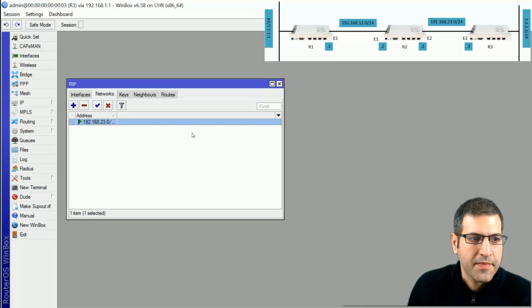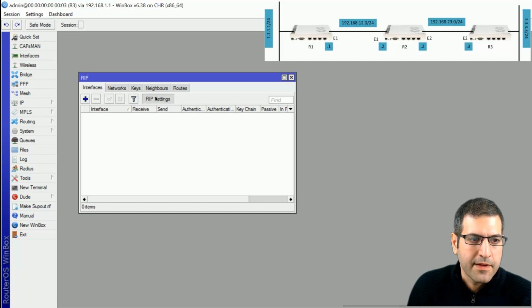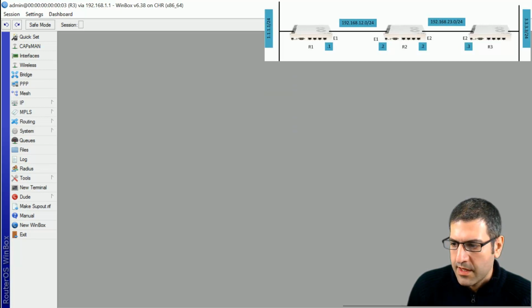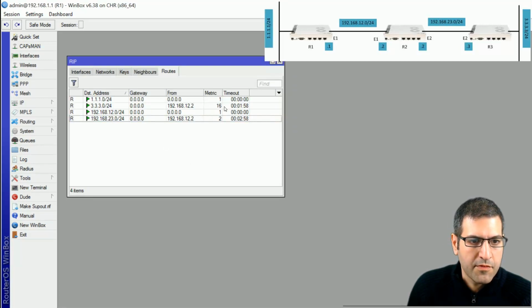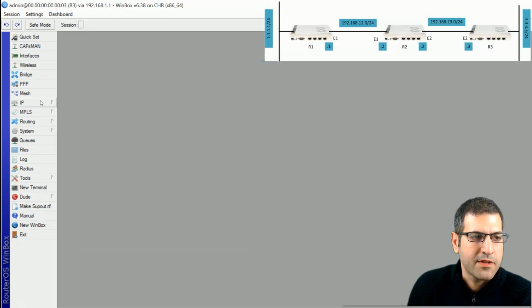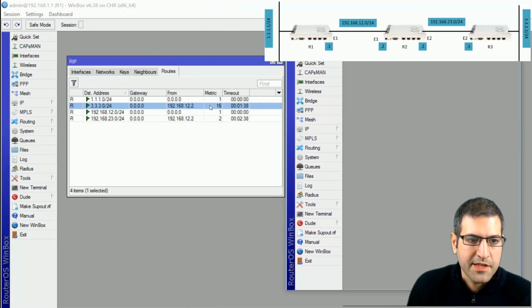I'll go to router 3, and from here, we have made it a redistribute, so I will not redistribute 3.3.3.0. Alright, so I will not redistribute it. We see now on router 1, he put it directly at 16. He doesn't see it anymore because we stopped the redistribution. And now, if I go again to router 3, and I say I want to redistribute it now. Let me do it like this, just to see. Okay, so now it's 16 on router 1.